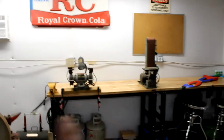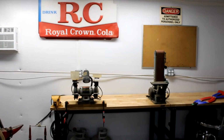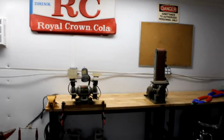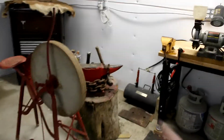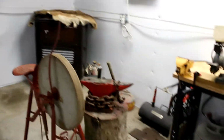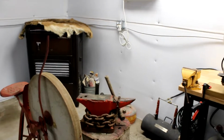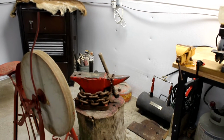These tools on the desks have been bouncing around this place for 8-9 years in my shed and in my outbuildings and stuff, so they're not in the best shape, but they're all working. So here's my forge and my anvil and my honing wheel, some propane tanks for the forge. I'm resurfacing the anvil soon, so a lot of blacksmithing, forging videos coming up real soon.